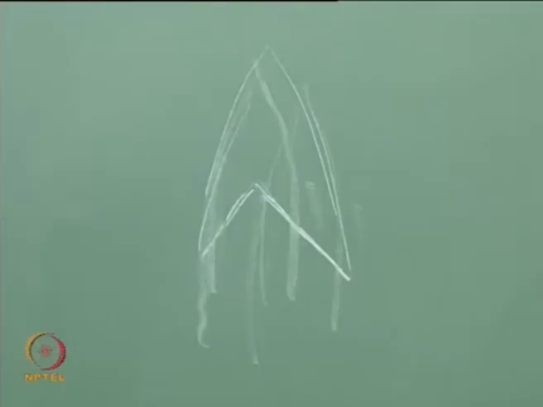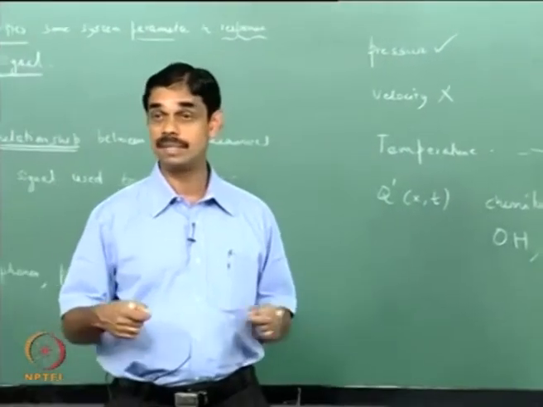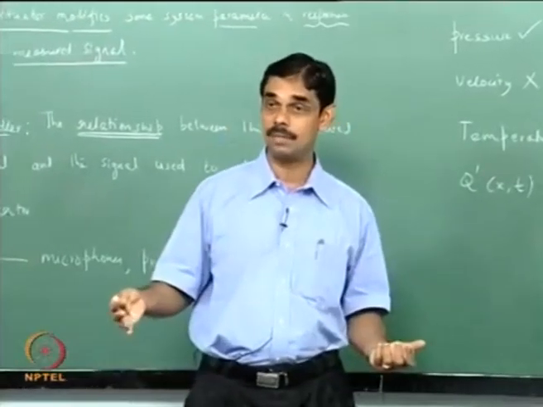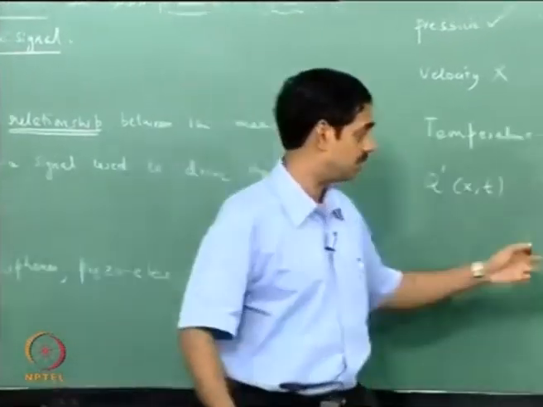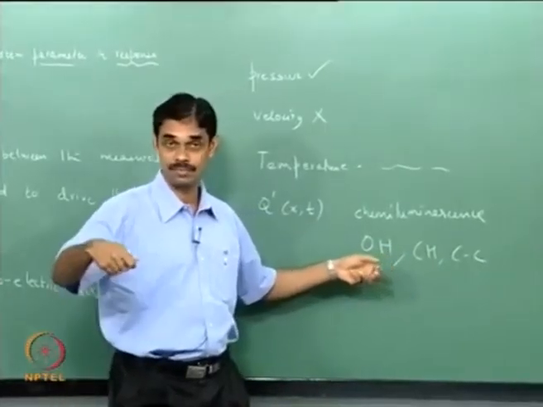That's why we need chemiluminescence, because we want to look at the place where the reactions predominantly happen. In the places where reactions predominantly happen, there will be activated species which occur only in those places, like OH, CH and C2. So we look for that. How do you look for that, and how do you not see the rest?